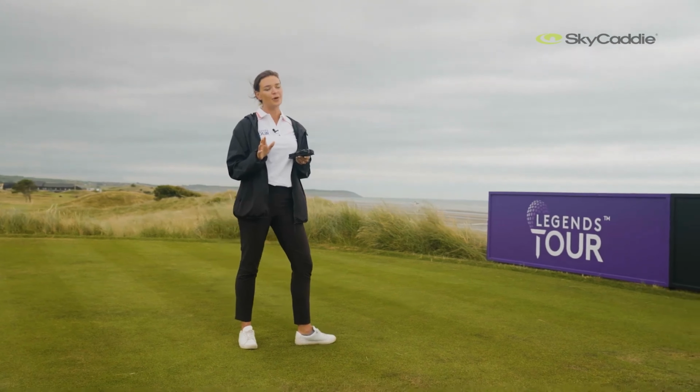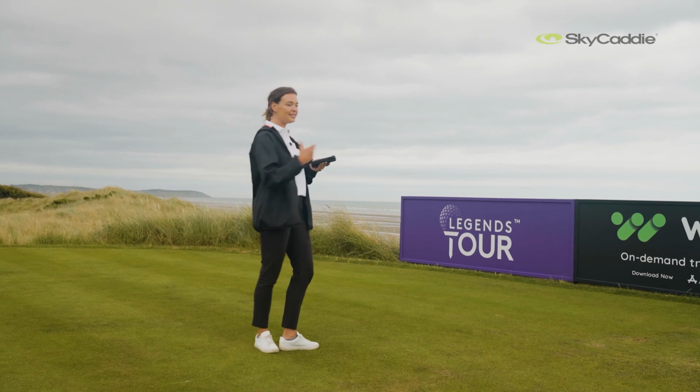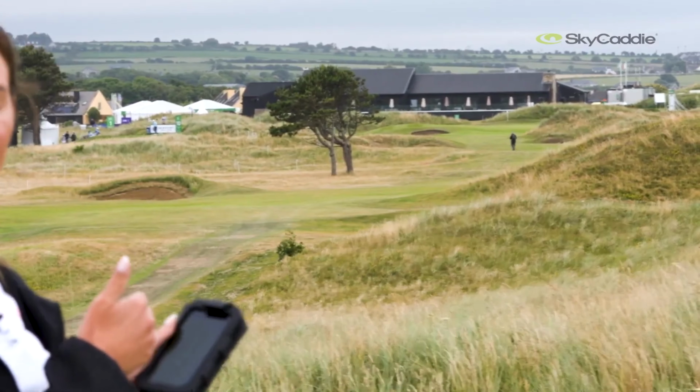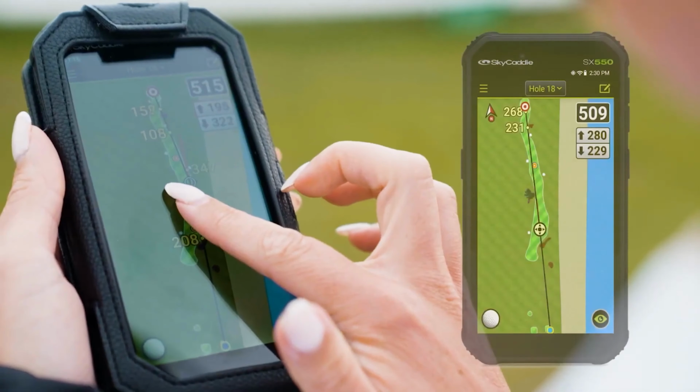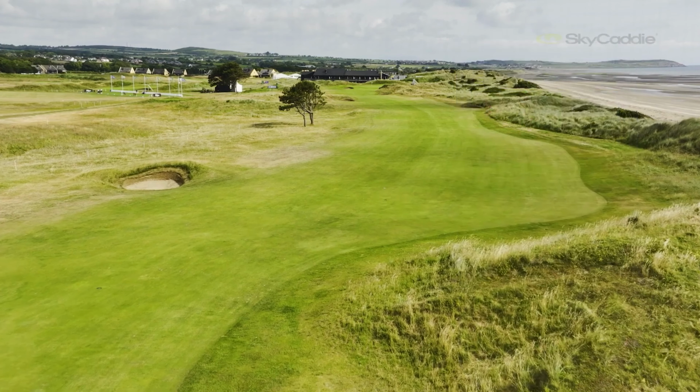The players are going to have two options on this par 5. The prevailing wind is southeasterly, so it's down off the right. So with the tee shot, it looks very narrow off the tee, but with the Skycaddie, I can actually see the landing area is a lot wider over that right dune.